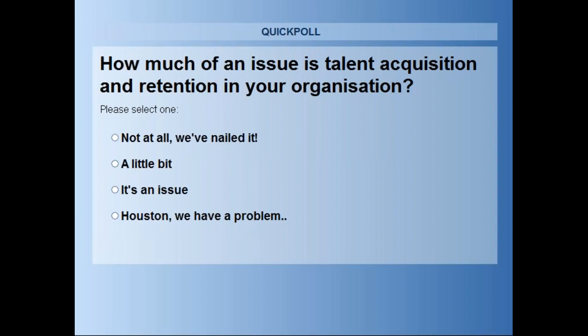So, Richard, what do you think this is going to come out as? Well, I think it's a big issue for an awful lot of people, but I think probably it's going to be about where it sits. Yeah, excellent. I think that probably safe to say, I mean, I can see the results, but Richard can't, so I could guess.